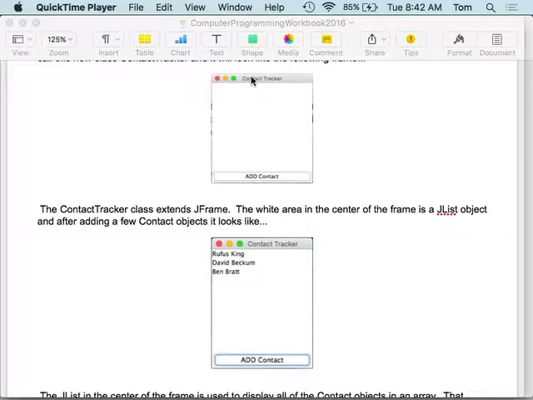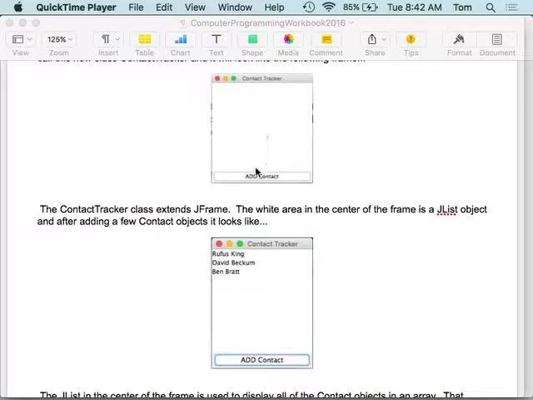So we're not going to build this today, but I want you to have the idea that when you add a contact, when you click this add button, we'll get some form that allows us to put in the information for a contact, and when we submit it, it'll get added on to the list that we have here. Does that idea make sense?